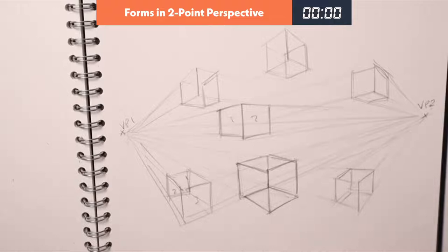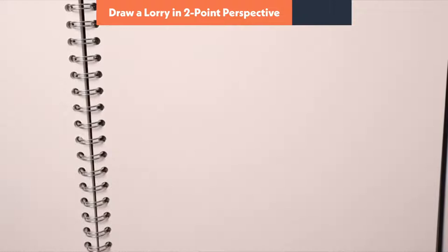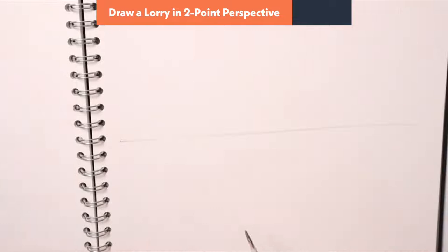Right, next test, we're gonna put this into action. We're gonna draw a flatbed truck or a lorry, okay? So I'm gonna give you 2 minutes. Start with your horizon line. Decide, do you want the truck to be below you, in front of you, or kind of above you? Okay, put on the two vanishing points, and we can start with a big rectangle.